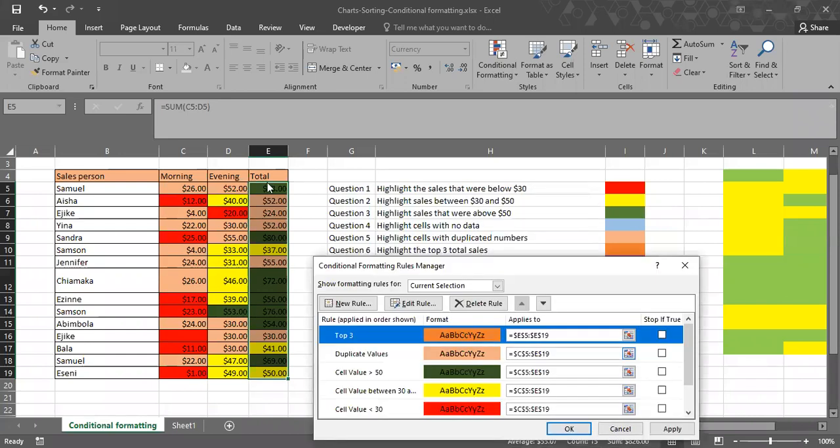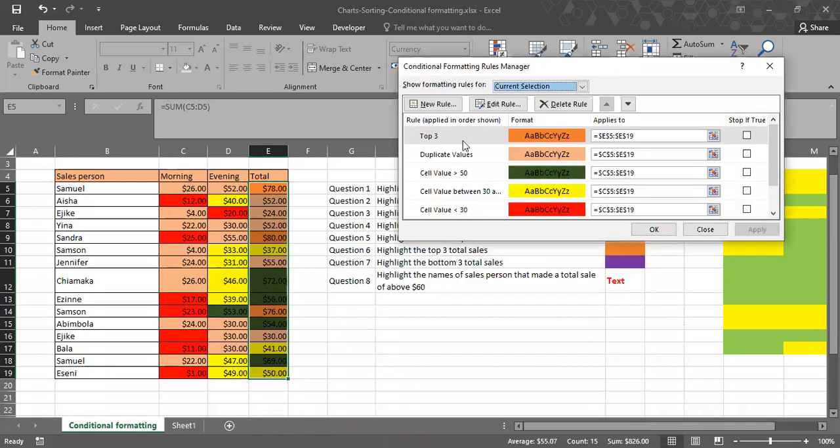So now the top three sales: $78, $80, and $76. Okay. Then it goes to do the same for the bottom three sales, total sales. Who wants to try that one? Let me try. Okay, ma'am.